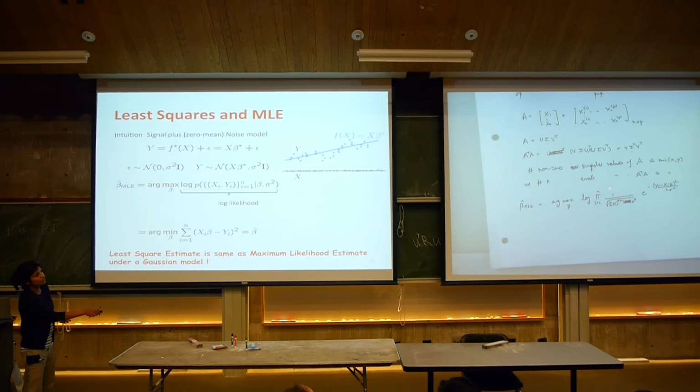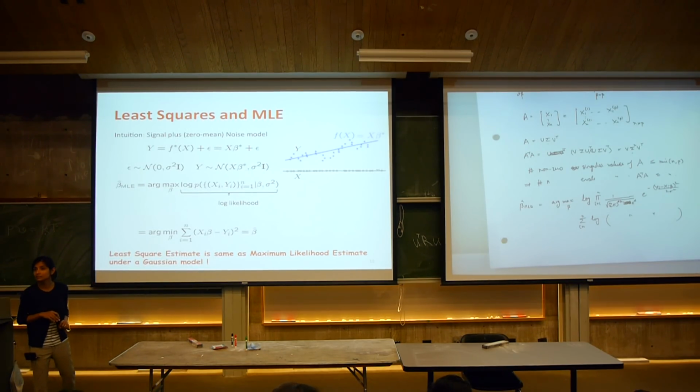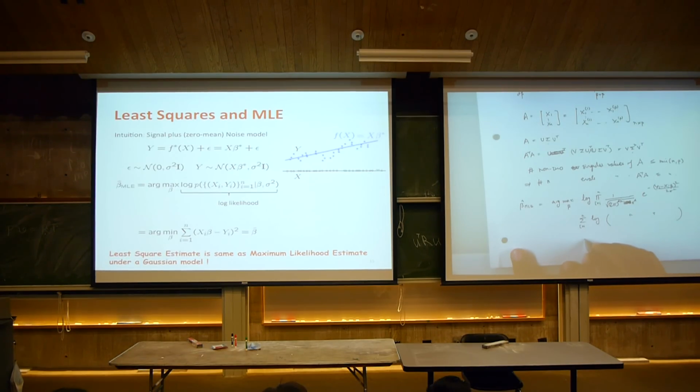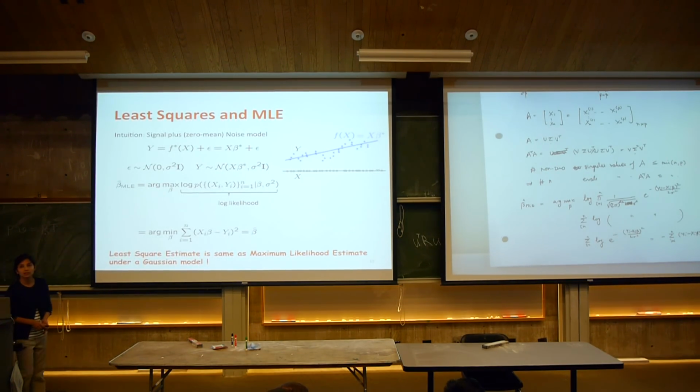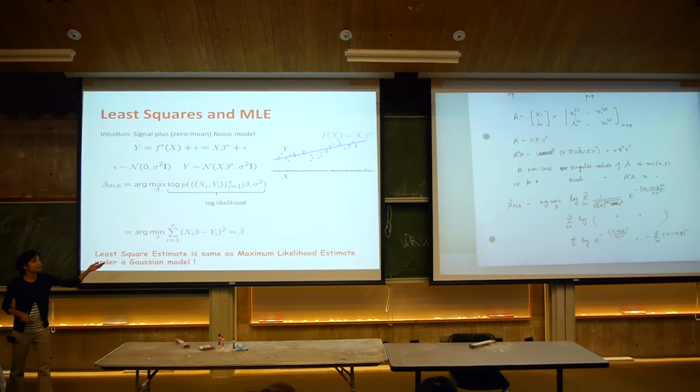So all we did was, for the likelihood, we wrote down this multivariate normal. Then the steps are just: log of a product is the sum of the logs. The first term doesn't matter, because log of a times b is log of a plus log of b, and the a part is independent of beta. You don't care about that when trying to find the maximizer. So you end up with the sum i equal to 1 to n of log of e to this term, and the logs and the e's cancel, so we are maximizing negative sum i equal to 1 to n of (yi minus xi beta) squared. Again, I can drop the 2 sigma squared, because we are just finding the maximizer. Maximizing the negative of that is the same as minimizing the least squares objective, and so we have shown that the maximum likelihood estimate is the same as the least squares estimate. Any questions?